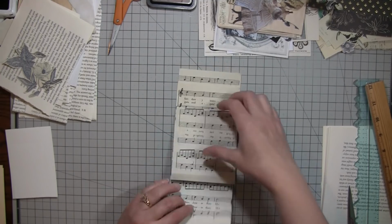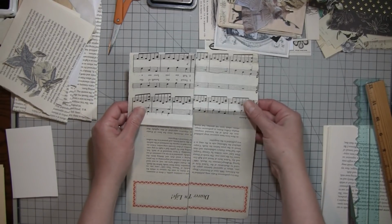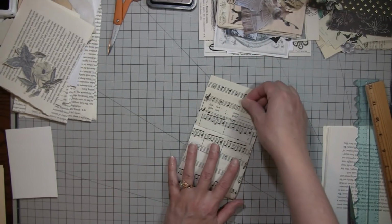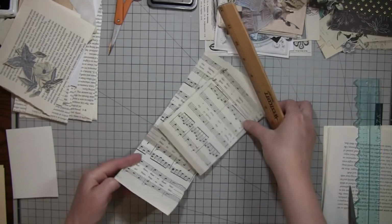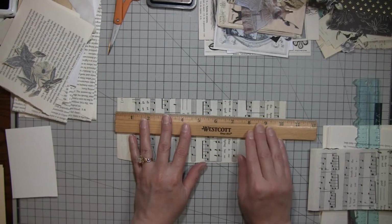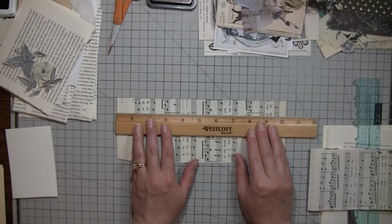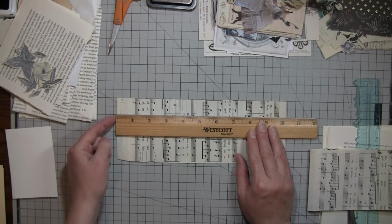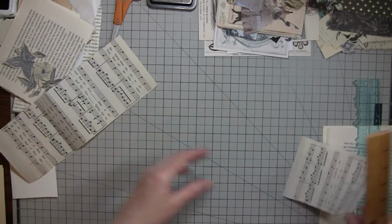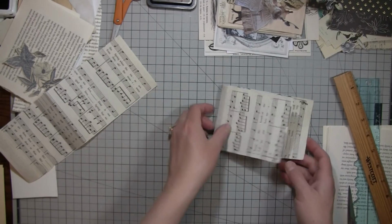And I just took one sheet of music paper, and you can see this came out of a book, and I cut it in half, and then I cut one a little bit smaller because that way you can get the staggered. So I'll tell you the difference, and it's going to depend on the size of your sheet music. So this one is just over 10, not quite 10 1/4, but there's also this little lip that I folded over. So it's probably about 11 long. And then this one, I didn't fold this one at all, 10. So I just cut an inch off of that sheet essentially.